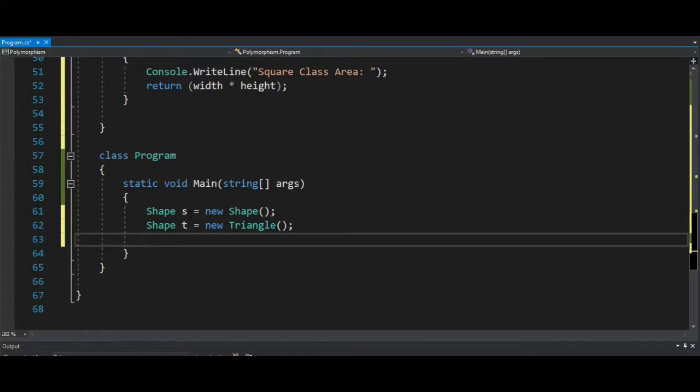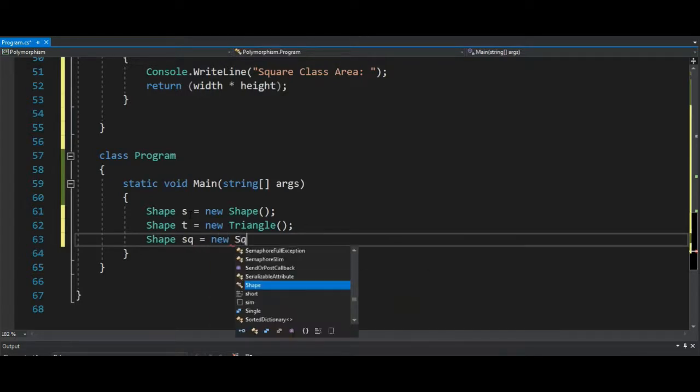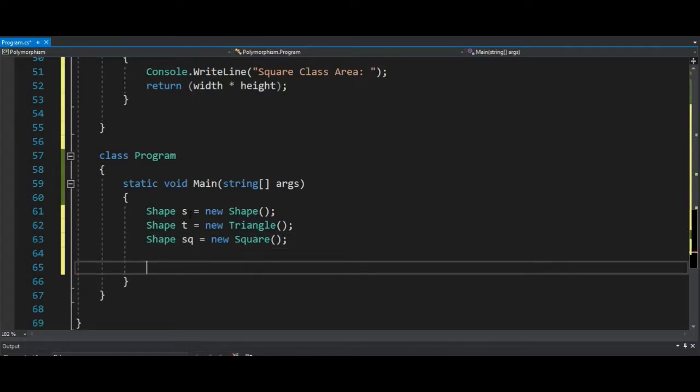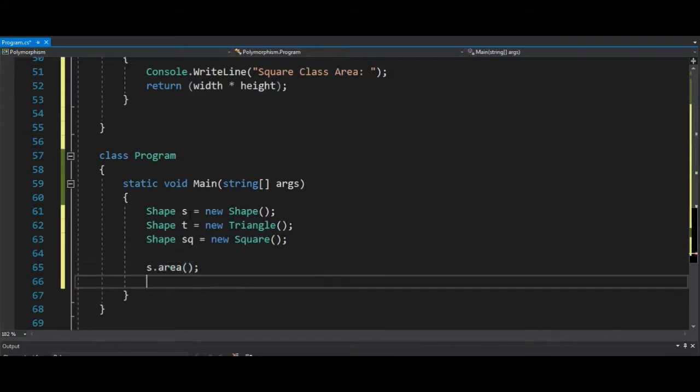Then the other one is Square: Shape square equal to new Square. So let's try and print out s.Area, shape.Area, then triangle.Area. Let's print that out and see what we have.